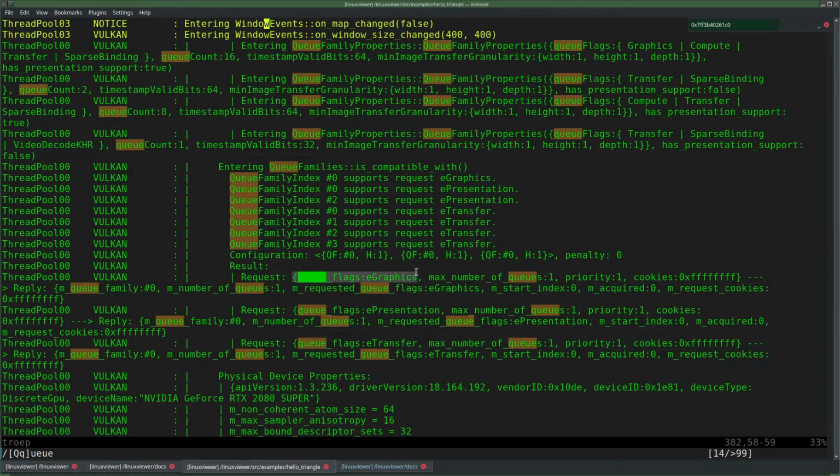Okay, so the request for the graphics queue gives the reply queue family 0, 1 queue, flags graphics. And the request for the presentation queue, well, also queue family 0. And now the question is, is it going to combine those two? Or do we get two separate queues from the same family?